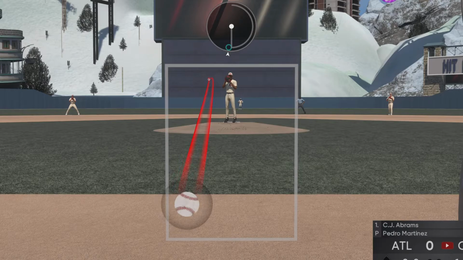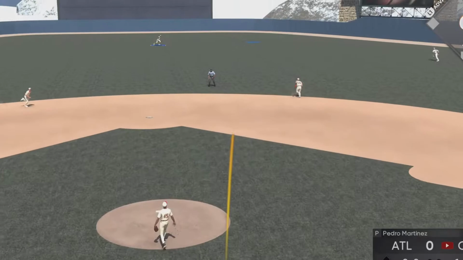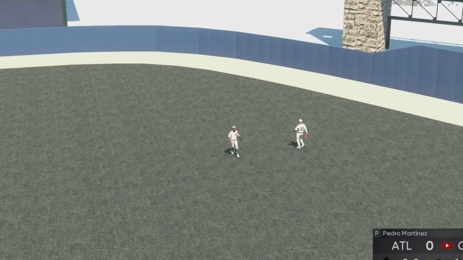As you can see, our camera's going to be a little bit zoomed in. We are playing on this thing called Zoom. I'll make a settings video on that in just a little bit. But first pitch, out to Buxton in center. Makes the grab, one down. Good way to start.